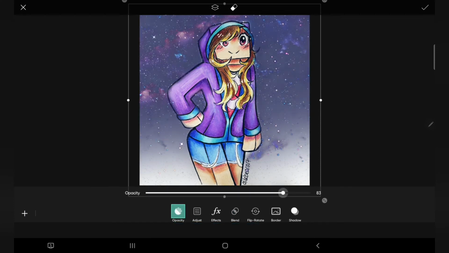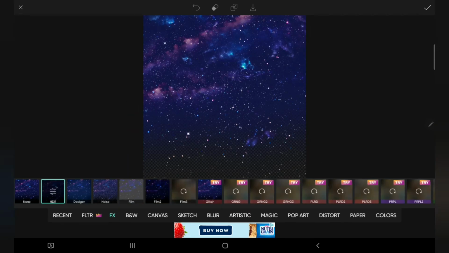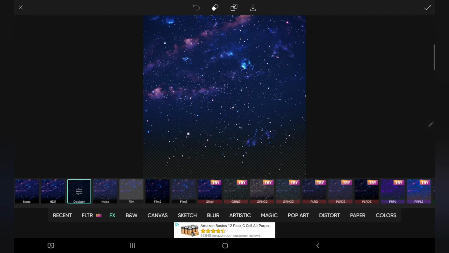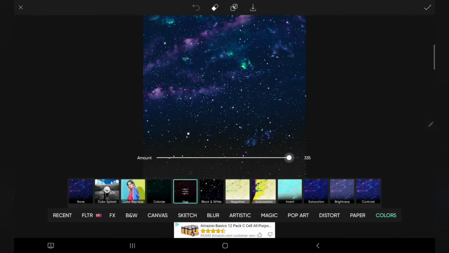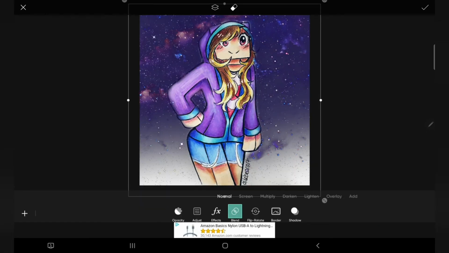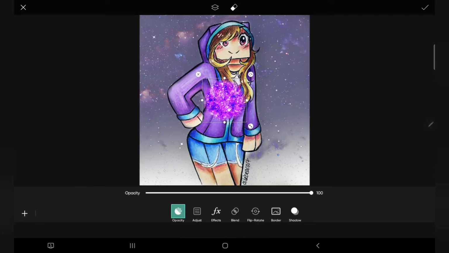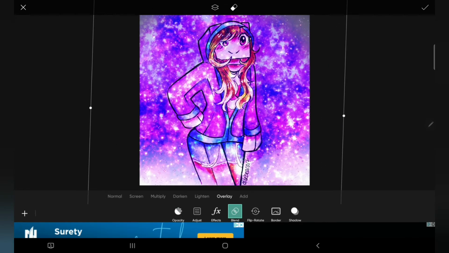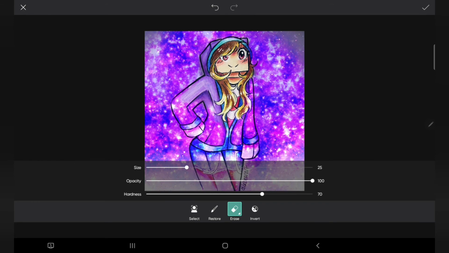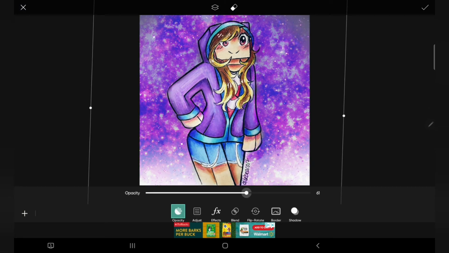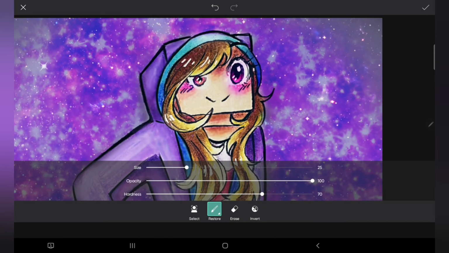PixArt and Media Bang Paint are both free to use, so I really hope you guys try them out, because they're really awesome. I use them for all of my editing, and it just is so much easier than trying to upload the photos onto my computer to edit. You'll also notice I pull up a sticker, which is kind of like a frame-like thing you'll notice here in a minute, and I just threw that in the background as well, just to frame out the photo a little bit more.